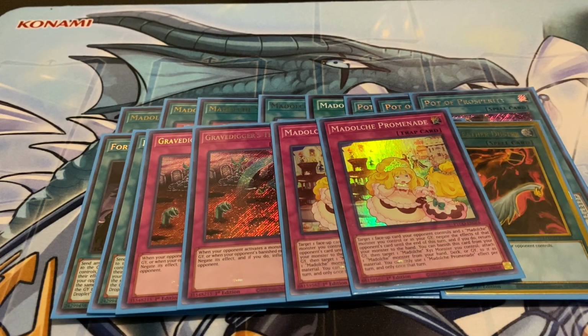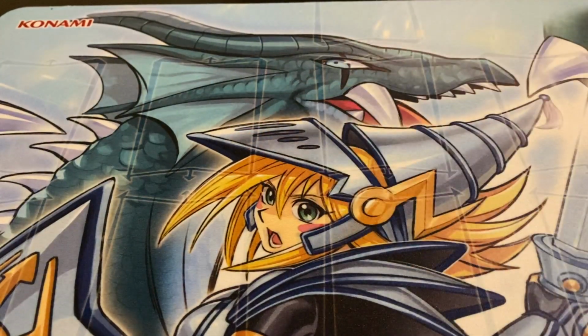It also has a pretty cool banishment effect where if you banish it, you can apply a Madolche monster to one of your Madolche Xyz monsters as material. So, kind of like recycling some of your resources and getting some more advantage that way. So, yeah, Promenade is probably going to be the better trap. I'm not running Knights. Knights is just too situational considering that you have to have no monsters in your graveyard to resolve it. So it became a dead card most of the time I tried it out.